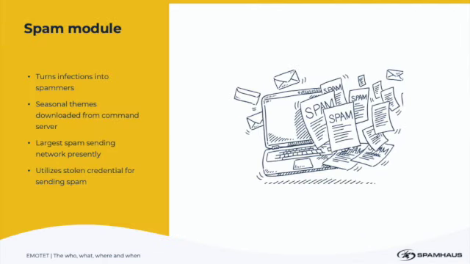This is one of the most important modules that gets downloaded on an Emotet infection, and this is the spam module. It basically turns infections into spam sending machines, and the spam that is sent out is seasonal and downloaded from the command and control server. What I mean by seasonal is, let's say it's holiday season, like Christmas, the themes would be based on that. It would be Christmas themes. If it's tax season, it would be tax related themes.